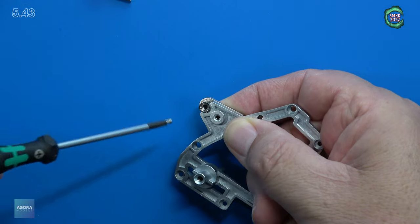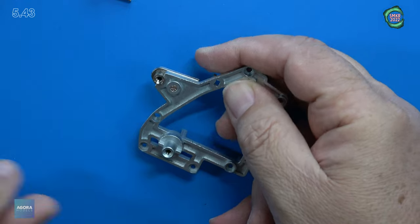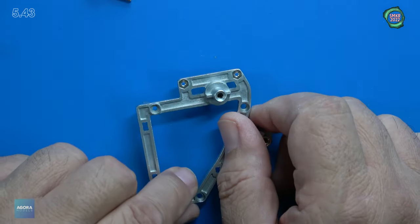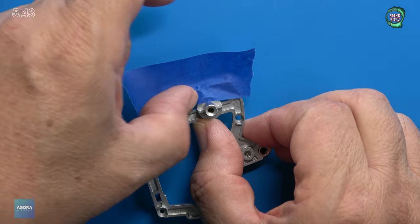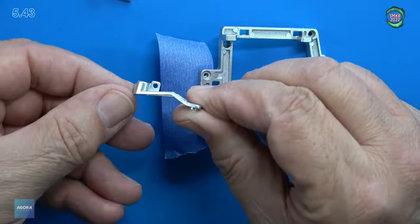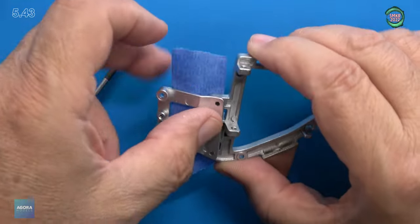Put the smaller 2x4 screw into this to hold it down. That looks good there. Next, I'll put two M2 nuts in there, just like that. And I'm just going to put a little painter's tape over the top to hold those in while I turn this over. And we'll mount this bracket just like that on top. And two PM screws are going to hold that in place.